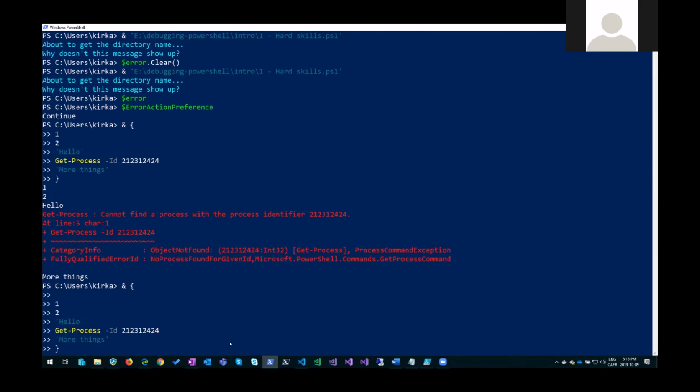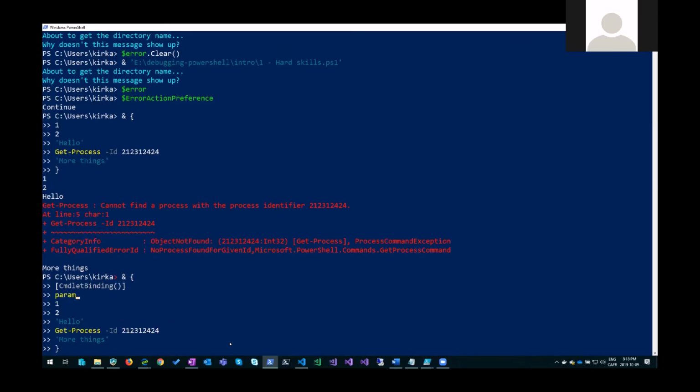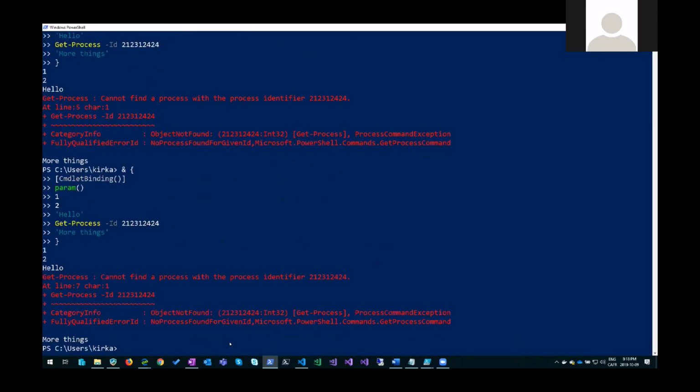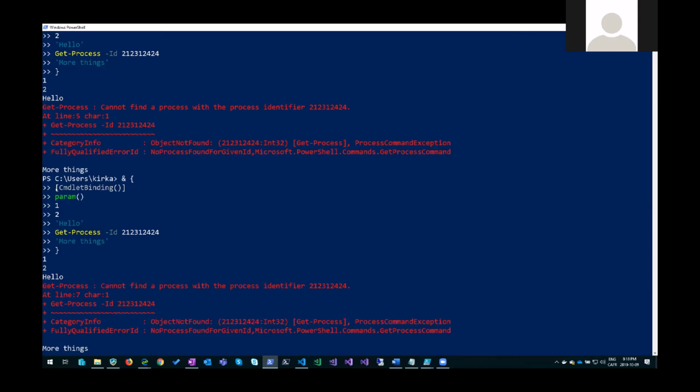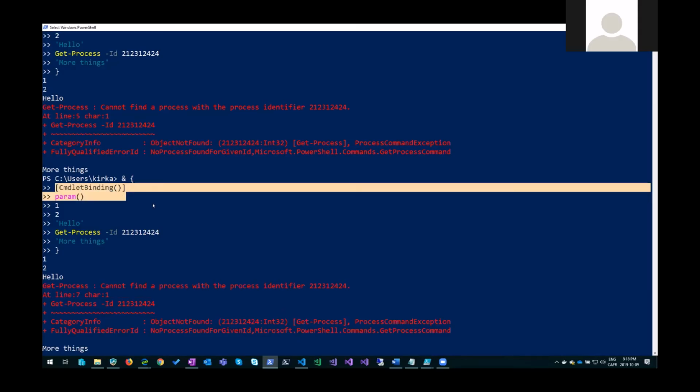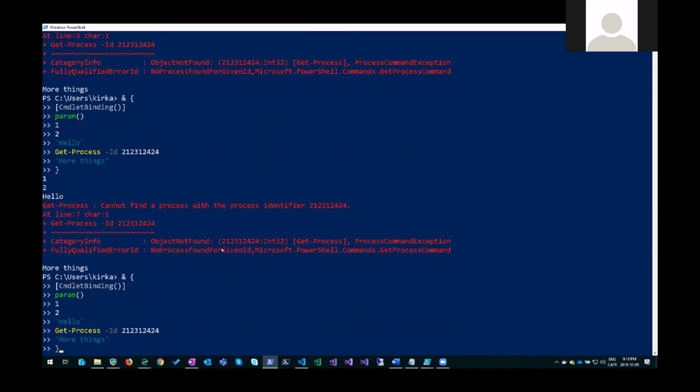If this was an actual advanced function, like this. When you're dealing with functions that people have created inside of modules, which are usually advanced functions, and hopefully most of the functions you write are advanced functions because they give you useful functionality like what I'm going to show you, you can get to the bottom of what's going on more quickly.